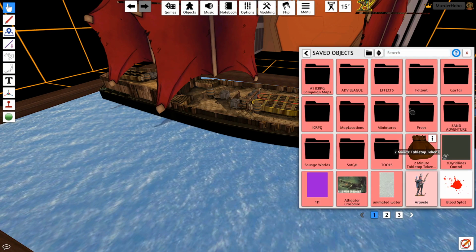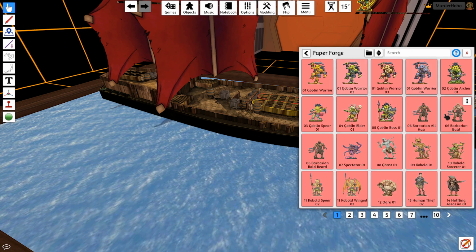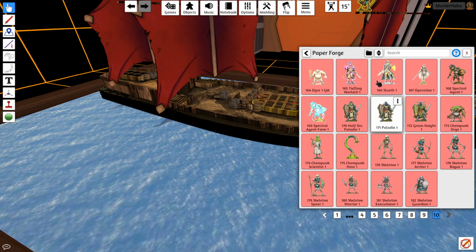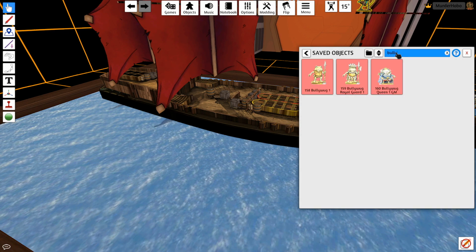We got the bullywugs miniatures, the bullywugs from Paperforge Miniatures. We got to go back to 10 because they're near the end of this feature here. But somewhere in here we got some bullywugs. How about we just do a search? Nice and simple.